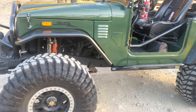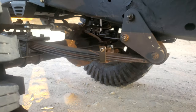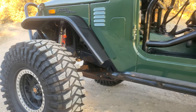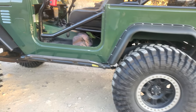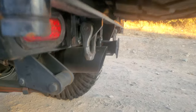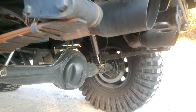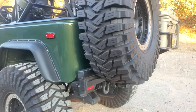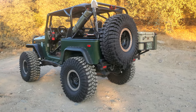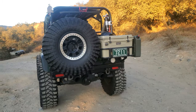On the leaf springs, you want them real soft and loose. You can see how these leaf springs are almost flat - those are FJ60 leaf springs, five of them. In the back I have FJ55 leaf springs, and you can see they are almost flat. You want that for all your flex and articulation. The rear axle is an 80 series with a manual locking lever.